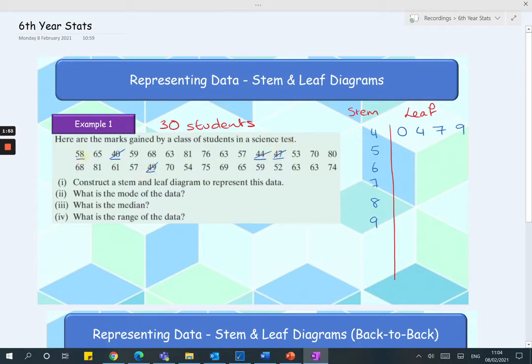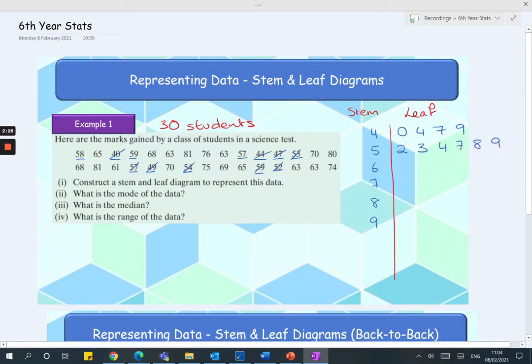Now I'm going to go for the 50s. So we're going to underline all the numbers in the 50s, just like this, to make sure we don't miss any piece of data. And then I'm going to look for the smallest number in the 50s. So the smallest number I can see in the 50s is 52. So I'm going to have 52, cross it off. 53, cross it off. We try and keep it in line so we can see the shape of the distribution. 54, cross it off. 57, cross it off, 58 and 59, and cross them off. And there's two 59s here, so that means we need 2 9s.